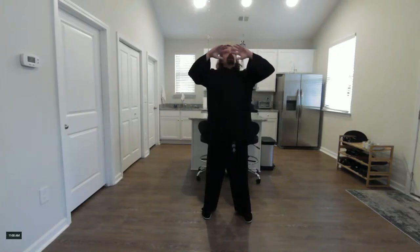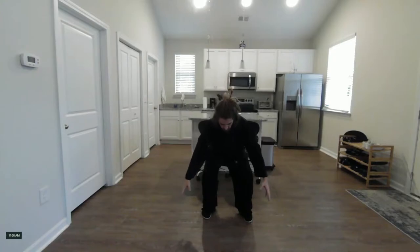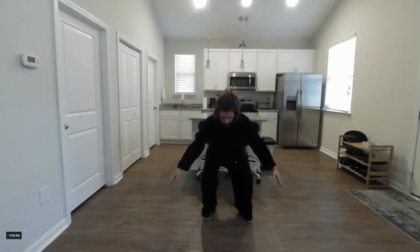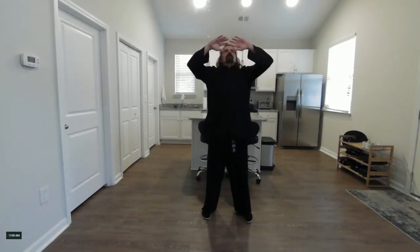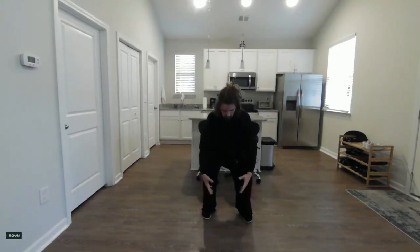Imagine your body is like a big sponge. If you want to get it fully saturated with water, you hold it under water for some time, and once it gets wet in one area you start to squeeze it so the water goes into other areas. With this chi ball, imagine you're like a sponge and you can soak up air through your lungs, filling yourself up with oxygen and chi.